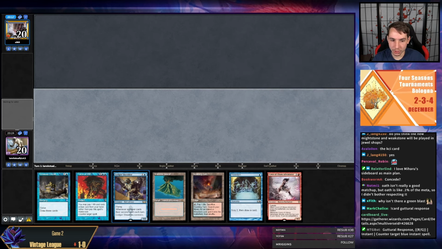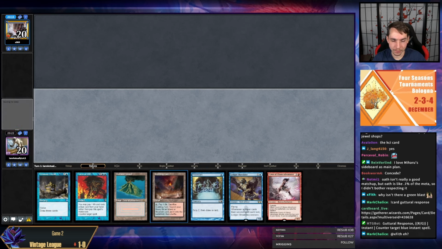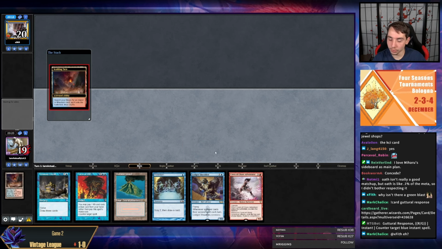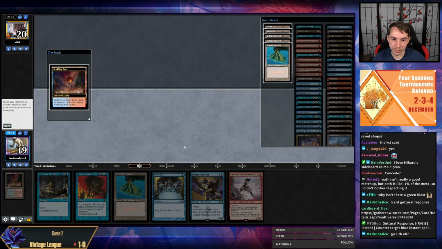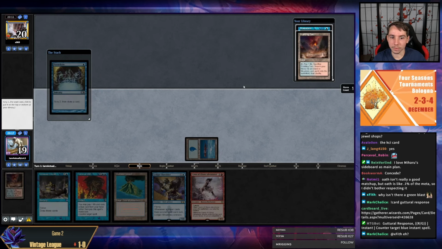Like I said, in blue red you just don't really have great answers to an Oath of Druids, and it's not really worth considering having good answers to it because it's such a small metagame percentage. We'll do our best though. We are still a blue deck. We have plays.